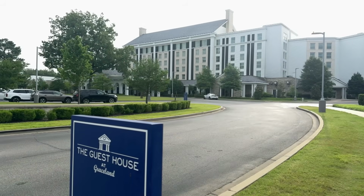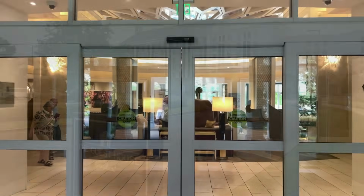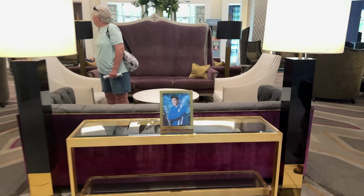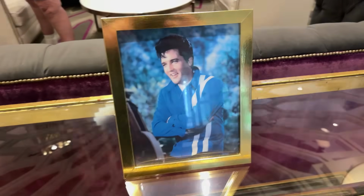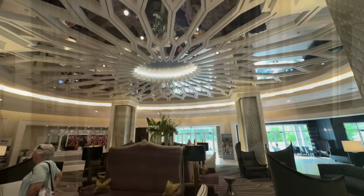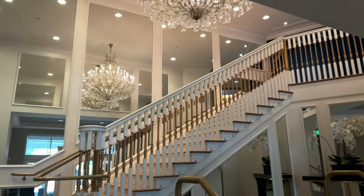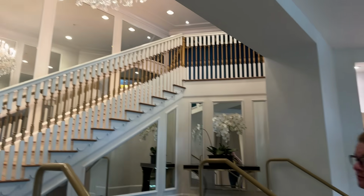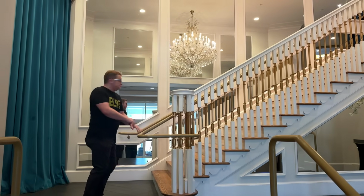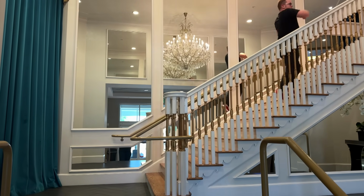Oh, by the way, did I mention that we stayed at Graceland? Well, the guest house, that is. Opened in 2016, this luxury hotel right next door to the mansion was designed by Priscilla Presley herself and features live music every night. It is opulent, fun, and fit for the king himself. They even have a replica of the Graceland stairs, which the public is not allowed to use, so this gives everyone an opportunity to go on up. As Tyler makes his way upstairs, let's recap today's finds from picking in Memphis.